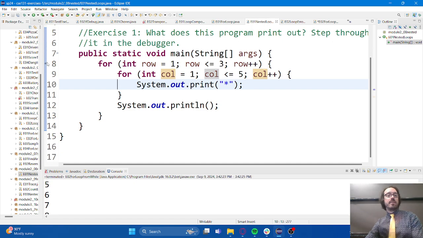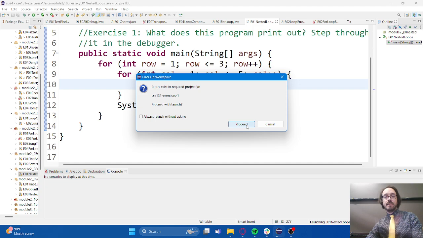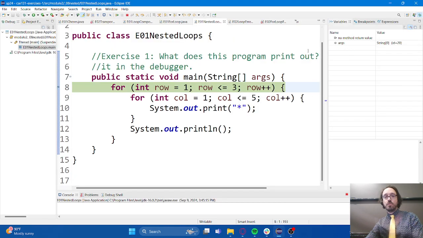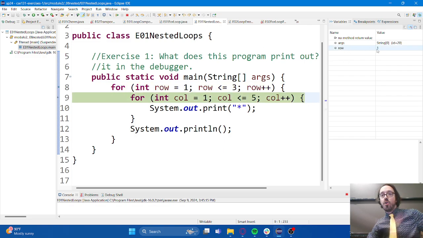I have my breakpoint set here on line number 8. I'm going to start us up in debug mode. And I want to track our path through these loops. I haven't done anything yet. So I'm sitting here on the outer loop, and the first thing that's going to happen is I'm going to create my loop variable and start going through these repetitions. So I see row appear as 1. I'm now about to start my inner loop, and this inner loop should repeat 5 times. I can see that just based on the numbers that are given here.